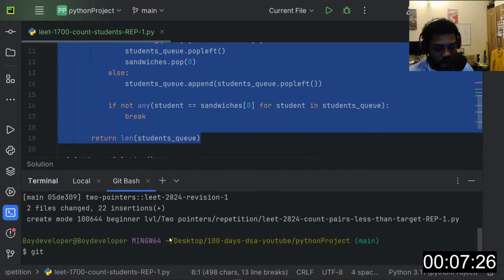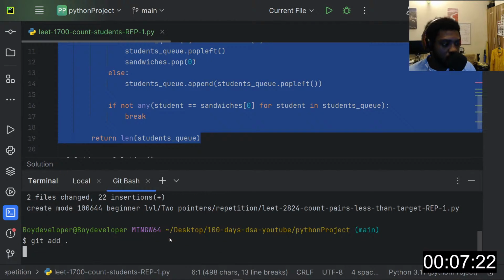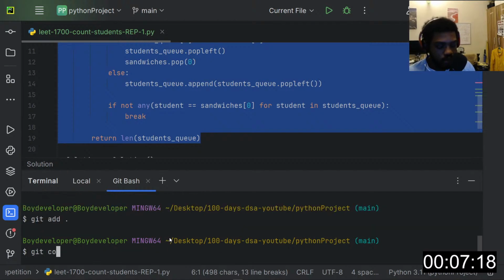So let's go ahead and add this to the solutions list. So git add, git commit. I'll call this, sorry, this is a queues question. Queues.